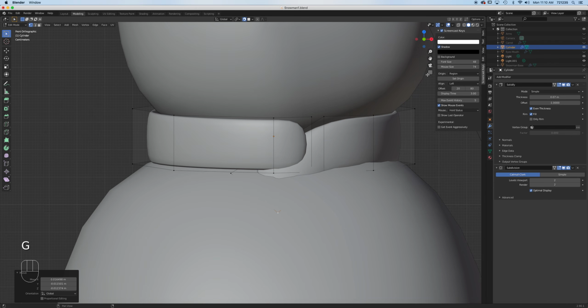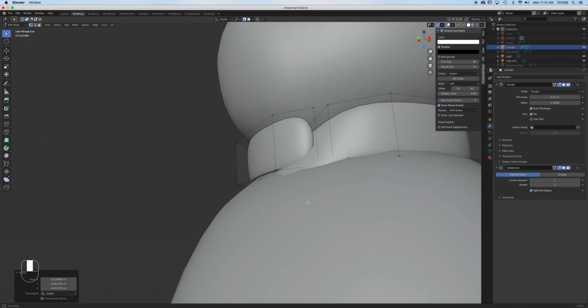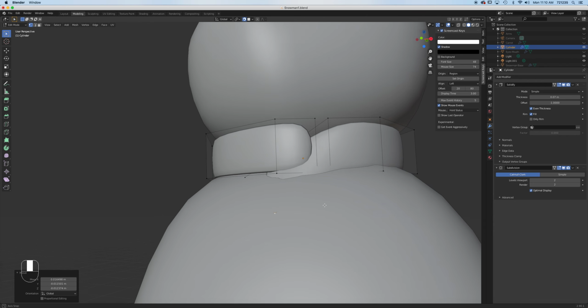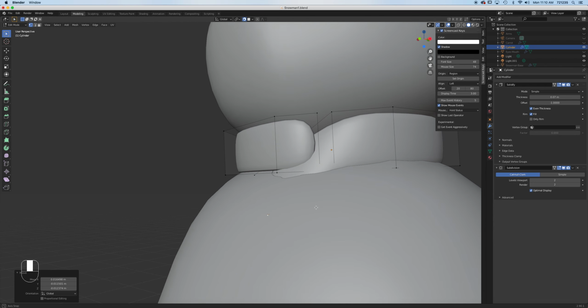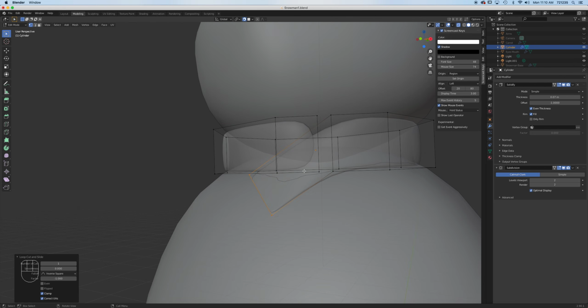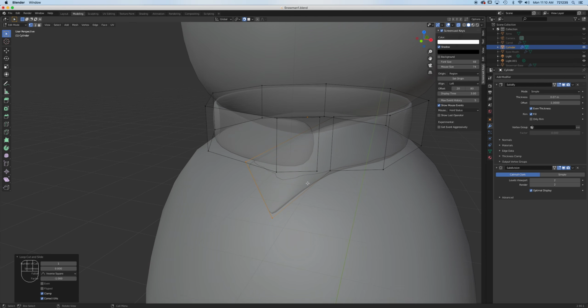Okay, if we take a look here, I just moved those. You can see it's snapping to the surface right there. Okay, it's not really doing what it's supposed to do yet because we don't have any segments here. But watch this. If I do a Control R here, okay, just to add to that one. All right, so I added a cut right there. Oops, did I add a cut? Let me click undo. Yep. There you go. So I just moved to the center because it's snapping to the surface, okay?